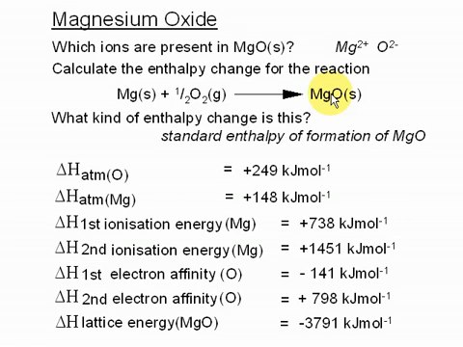So the data which would be given in the question would be the atomisation energy of oxygen, the energy required to get oxygen molecules into oxygen atoms. Atomisation energy of magnesium, to go from magnesium as a solid to magnesium gas. First ionisation energy of magnesium, and that is stripping an electron off magnesium atoms.